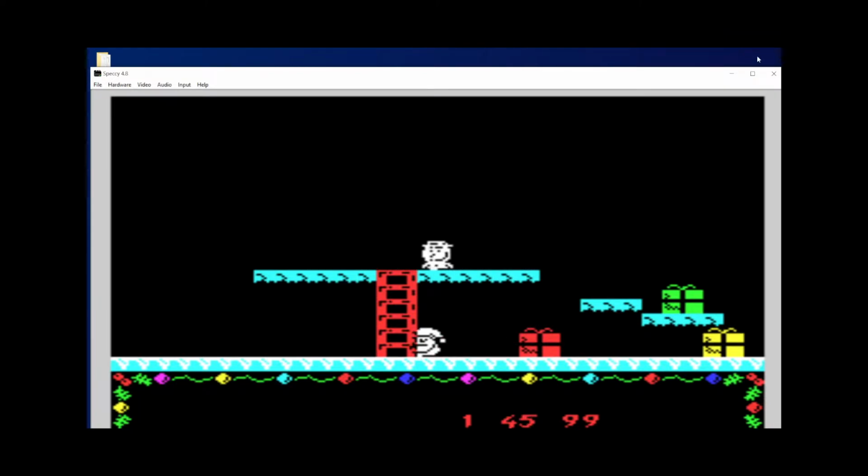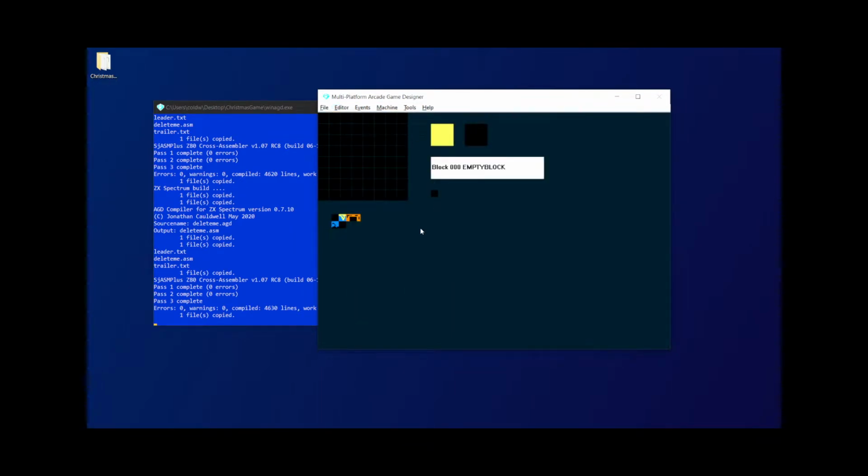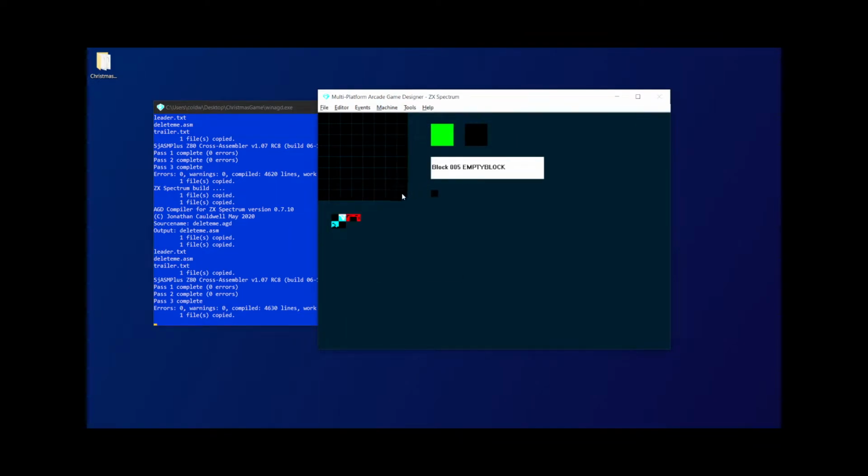So now what I need to do is add the sack into the game, so that the player can drop off the presents. So we'll do this as a custom block. I always forget when I start, it defaults to the Spectrum with the more colours, but I'm just using the basic old Spectrum.